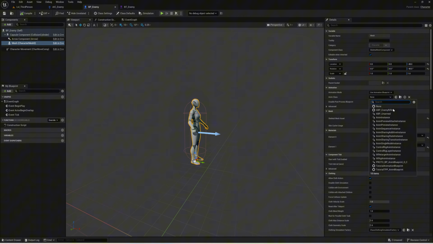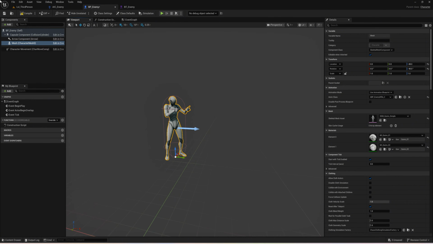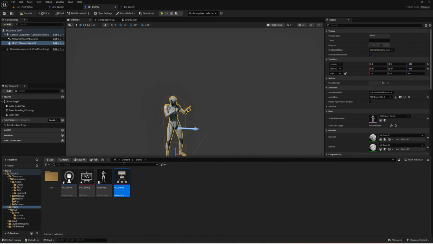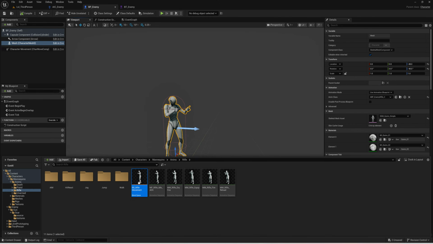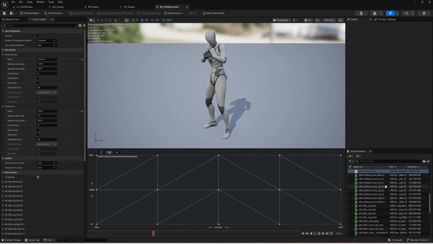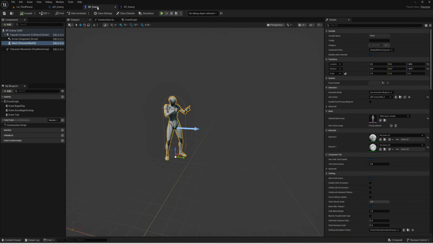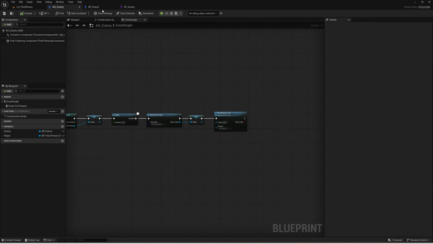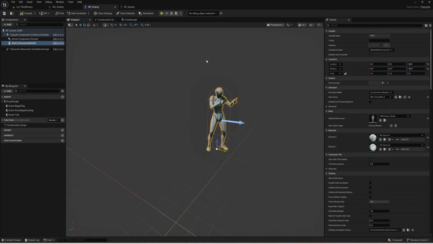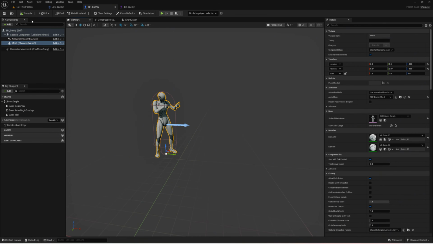We will give them an animation class. I made an animation class called BP_Enemy_Rifle. This is just the default animations put into a blend space. I'm not going over doing that because I think it's completely irrelevant to the AI we're working on. But if I just show you, I just made a blend space. It's literally just all of the animations that come by default put into a blend space. I haven't imported any animations, it's all the default ones. Again, if you want to just get that on my Patreon, you can, if you don't want to set it up yourself. But it takes 5 minutes. Pretty simple. So add that animation.